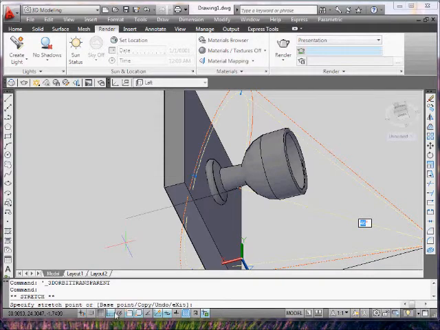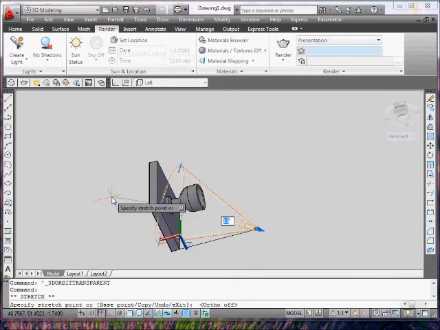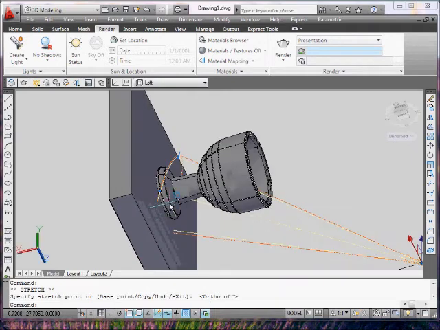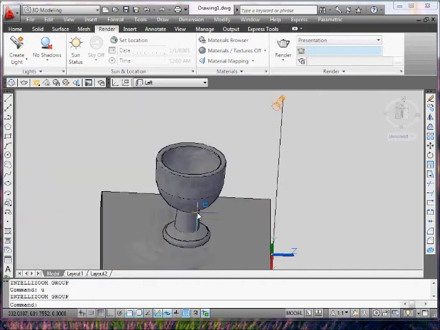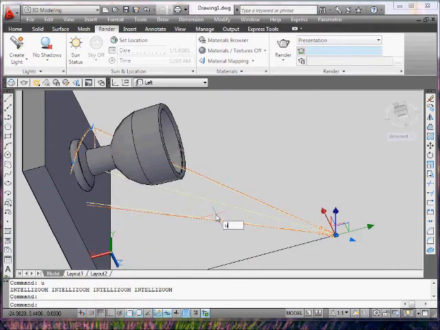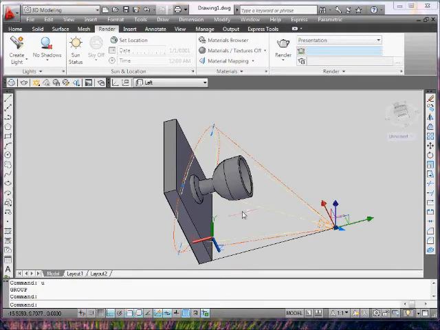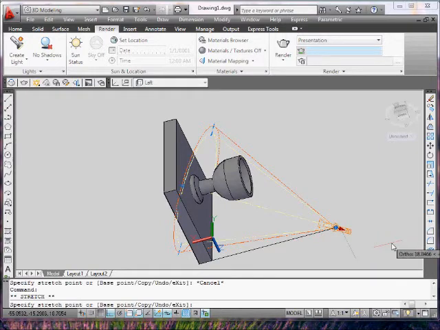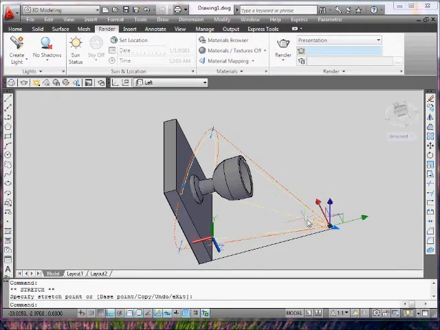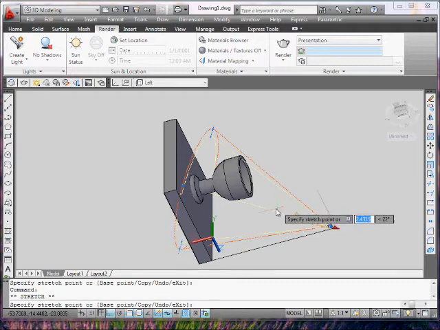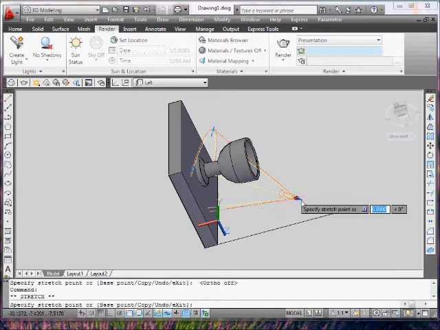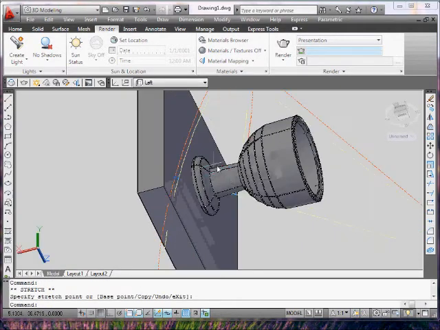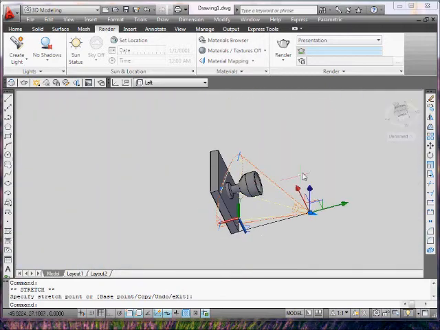Make sure your ortho might be a factor, so keep that in mind. It stretches the whole thing. So you can play around with those blue points. The one I'm still looking for, here we are. You can move it back, but I'm going to just move it forward because I still got that. Remember, ortho at this point may cause a lot of issues and be annoying to you, like it is to me. And I'm just going to move it over.